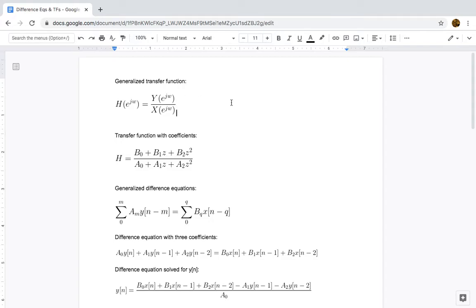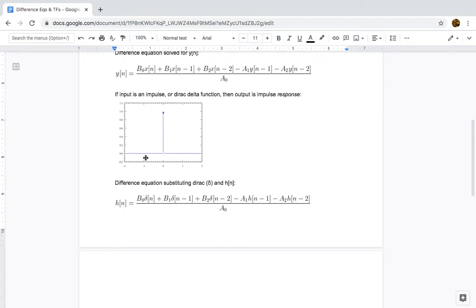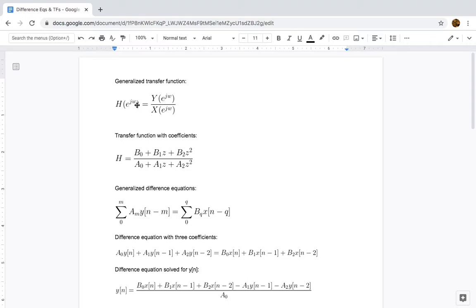So we use large H generally to represent the transfer function, which is the frequency domain characterization of a system, and we generally use small h to represent the time domain representation, which is an impulse response. So H of e to the j omega here, e to the j omega is just our frequency vector, so for a bunch of different points in frequency we have H defined as the division of the output Y by the input X. And that means that whatever arbitrary stimulus X is, the specific spectra of X will be divided out, and it won't matter, and H will always be constant. So whether X is pink noise or brown noise or white noise, the spectrum of X will be divided out, and so H is always constant.